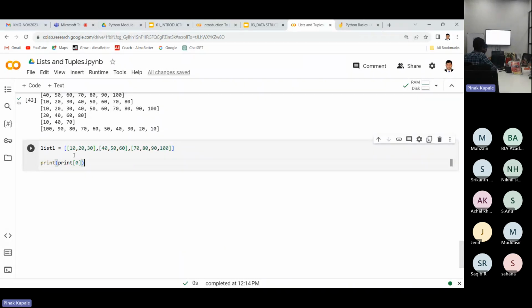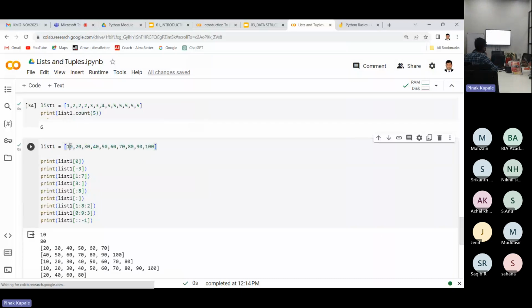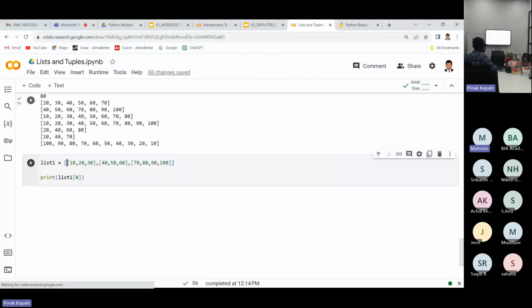So the output of print 0 will be the first element of list 1. Over here, see guys, the first element of this list is 10, but the first element of this nested list is a list itself, right? So it's going to return me 10, 20, 30.